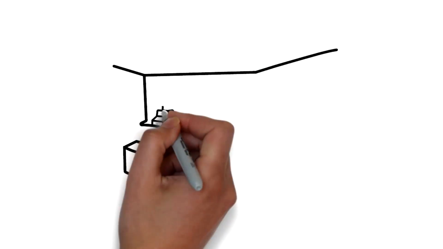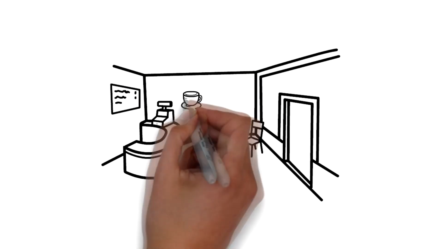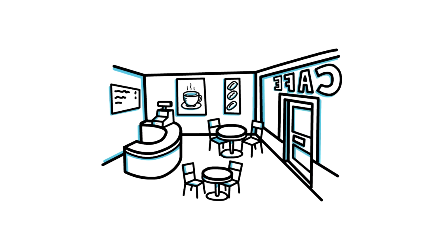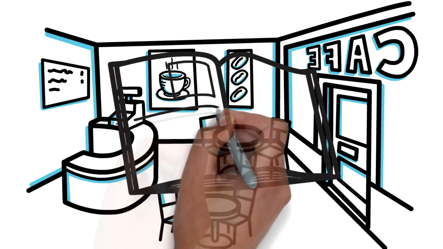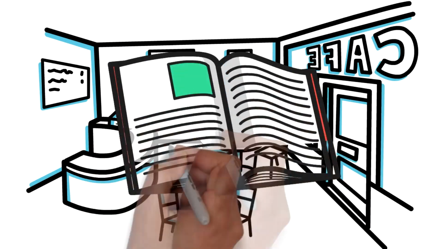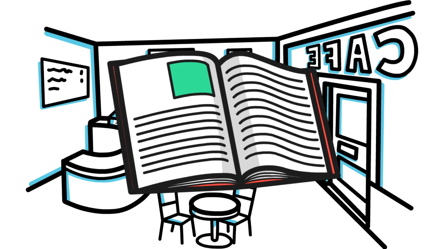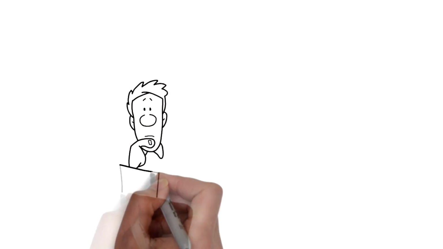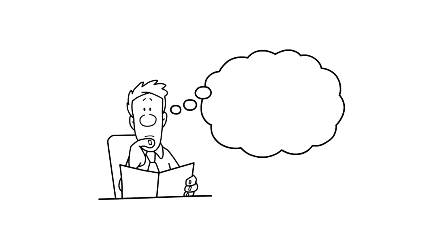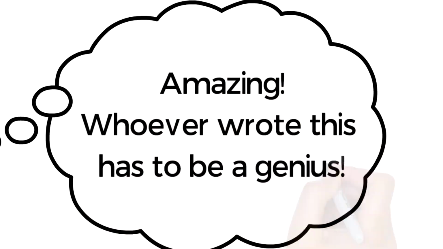Think about this for a second. If you walk into a cafe and find a book lying on top of a table, is it reasonable to think that this book was created on its own by natural forces? Besides the paper and ink needed to create the book, could these letters have arranged randomly, created on their own, by chance, to give us a clear message that we can read and understand?